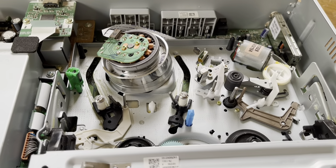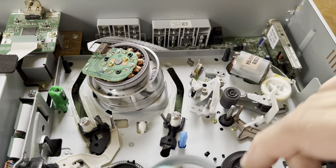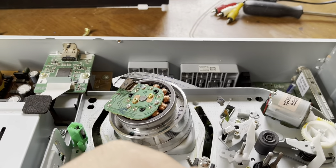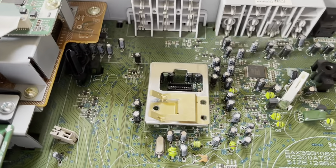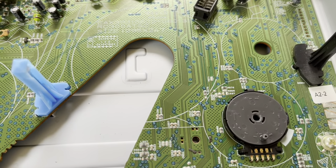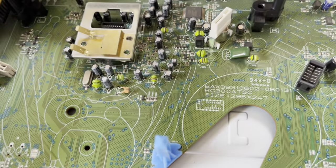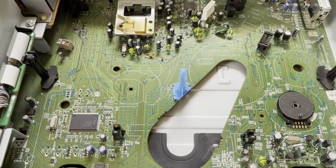Then you literally can just lift the whole entire transport straight up and that's it. So I'll just go ahead and pull this here - trying to do this with one hand is kind of tricky because there is a connector there. But literally, that's all it is. And you can see that's where your head connects to the head amplifier. And then there's the mode switch we're going to be cleaning right there. We're going to pop that off, clean the contacts, and go ahead and service the transport. I'll be right back once I get this popped off as I don't want to break it.